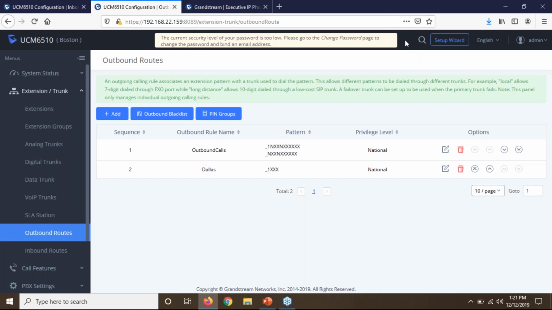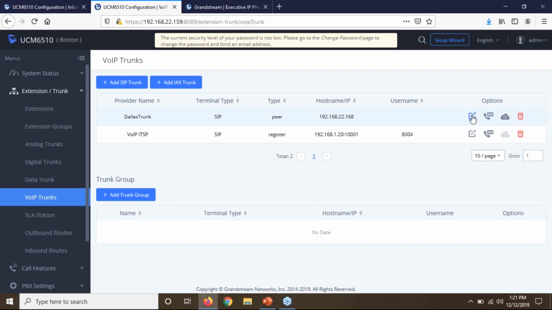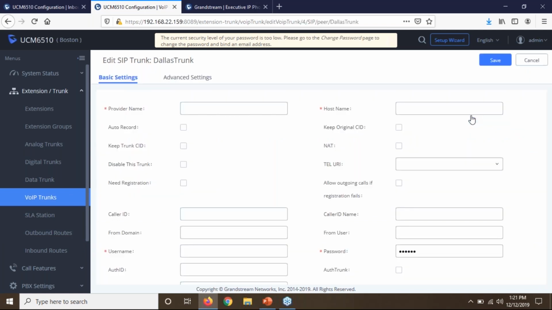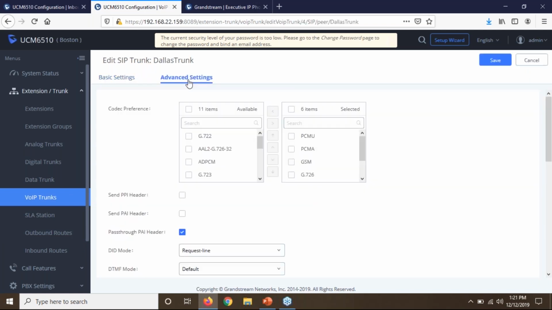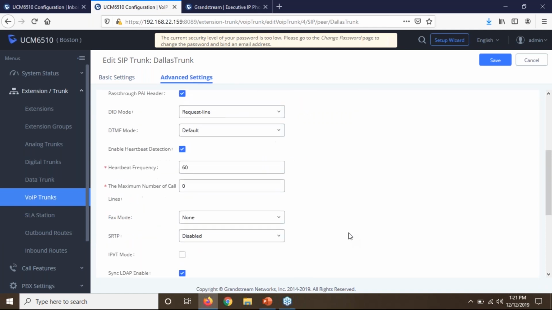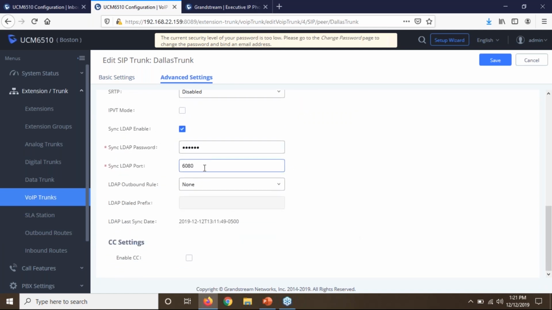And one more thing that might give you problems if you don't configure it as I'm going to show you is the LDAP Sync is not going to work if you have two SIP trunks using the same LDAP port. In other words, so this one for Dallas UCM, we're going to use LDAP port 6080.